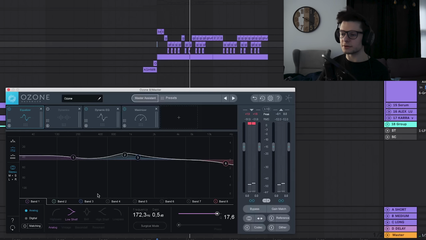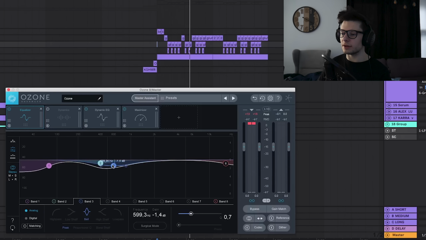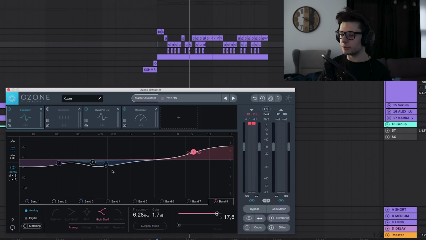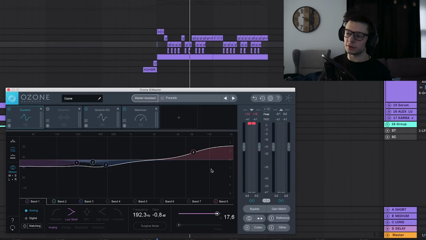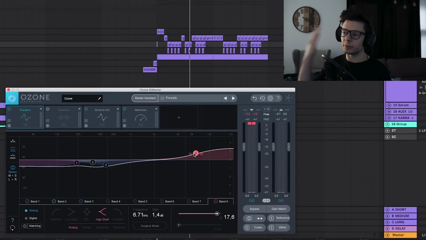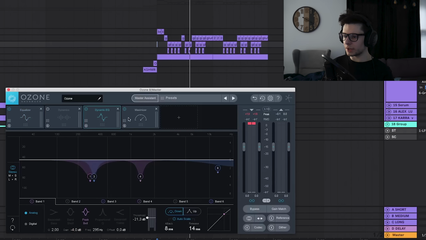But sometimes when my track is muddy, the EQ here, because the master assistant set this EQ, not me, sometimes the EQ looks like that. So there's a big dip here, maybe some high-end boost, maybe just a low-end cut. That means my track has too much of these frequencies and not enough high frequencies. Now I can just close Ozone, open the mixdown, and go into each element of the song, and fix these frequencies, get rid of the mud, and yeah.